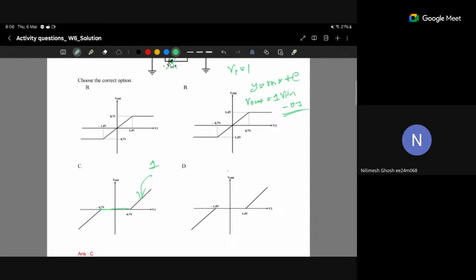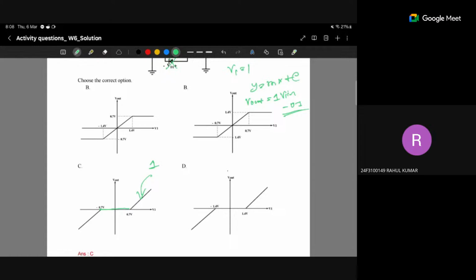You want a switch. You are using a diode in a circuit because you want a switching action. After some voltage, you want to switch it on, and below some voltage, you have to switch it off. It is acting as an automatic switch, controlled only by the input voltage itself. But if you want this advantage in a circuit, you have to pay some price. It will not give you free service. The service cost is minus 0.7 volt.